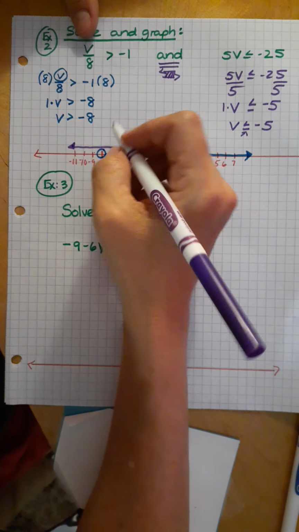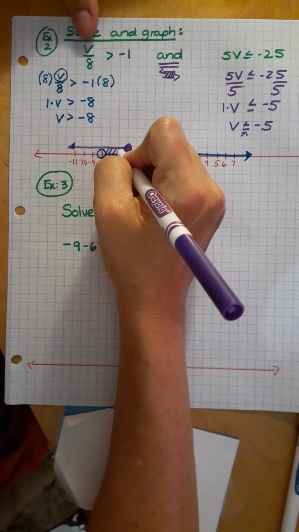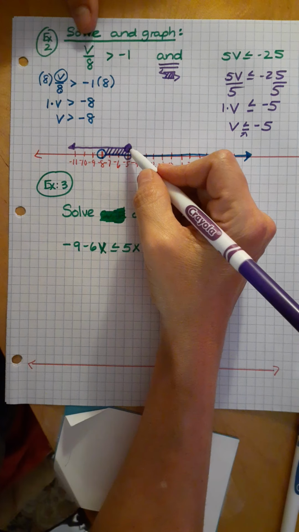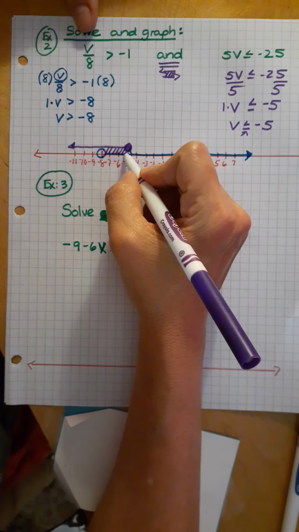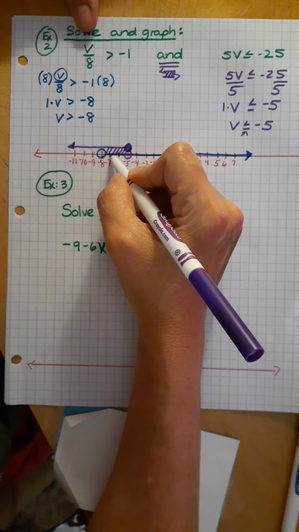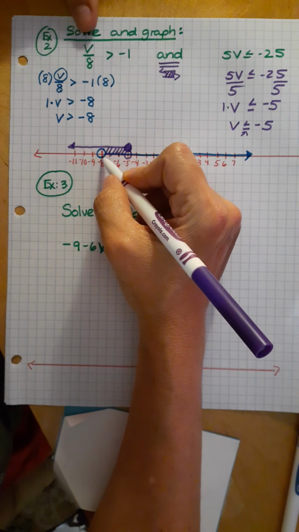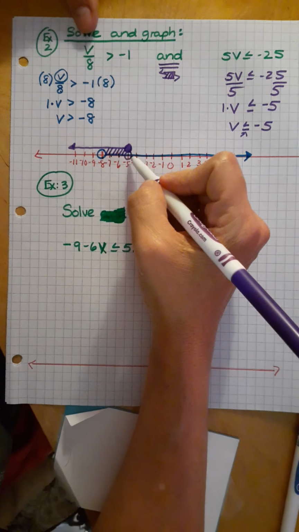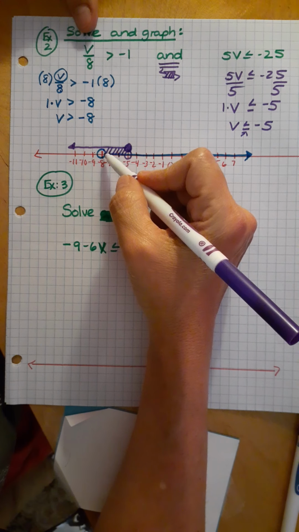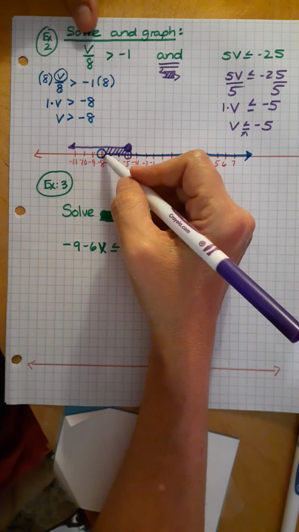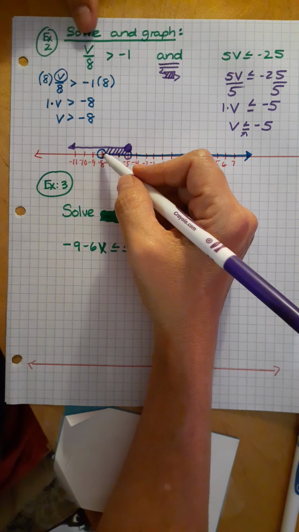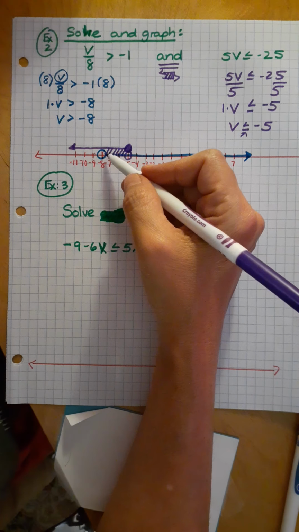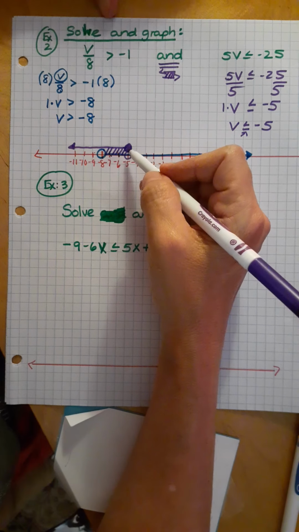What do they have in common? Well, negative 5 because it's circled. Negative 5, everything in between, negative 6, negative 7. Negative 8 is not included here because v has to be larger than or equal to negative 8. So from negative 5 up to just a tiny, tiny bit before negative 8. You can't see it so much with the circle, but anything just before negative 8. From negative 5 to anything just before negative 8, you can see where they overlap.